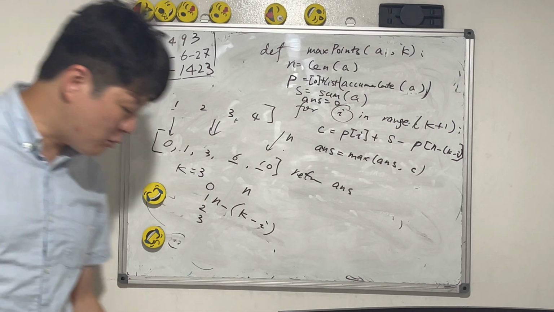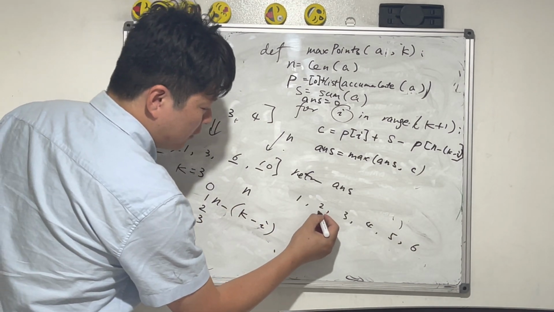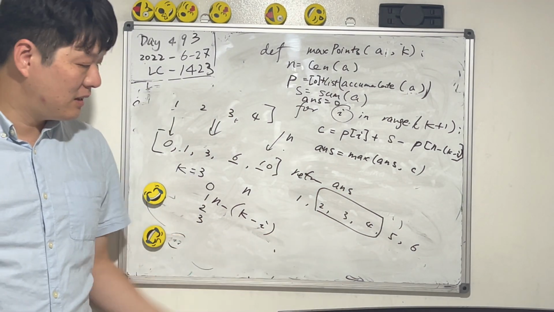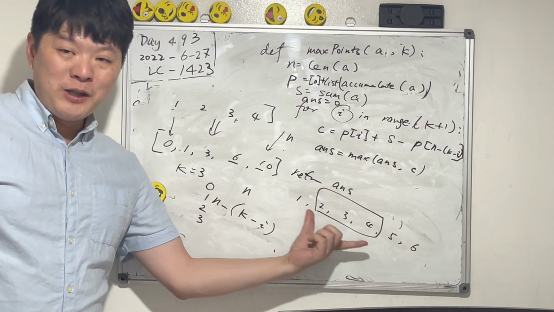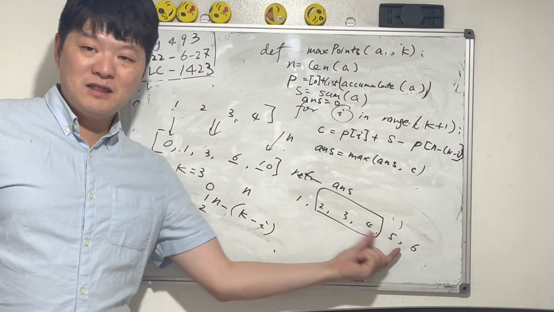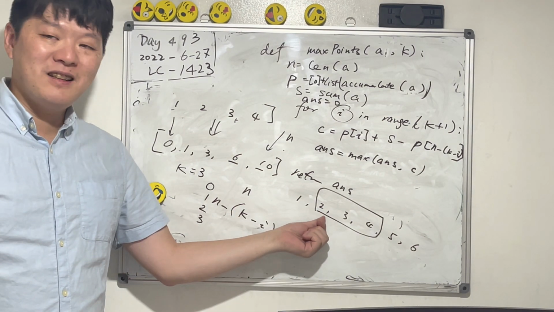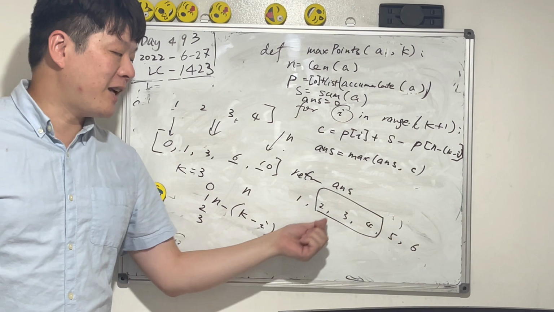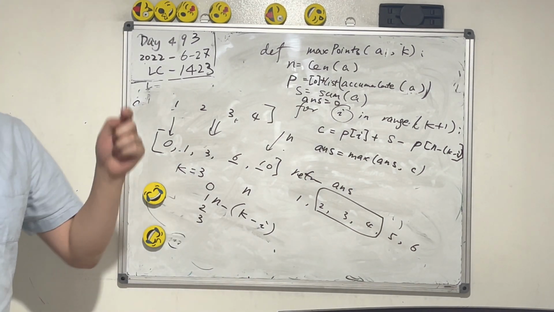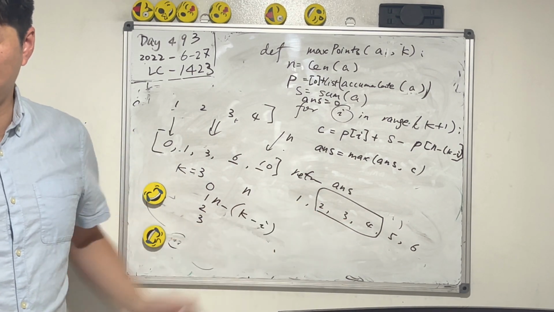Do you still remember why we need to do this accumulate? Look. Okay, what's the sum of 2 plus 3 plus 4? 9. Okay. We are given this array, right? We want to calculate the sum of any intervals. How would you do it? The normal way would be you just calculate 2 plus 3 plus 4, right?